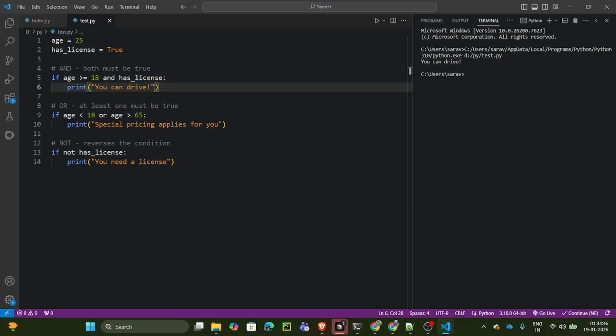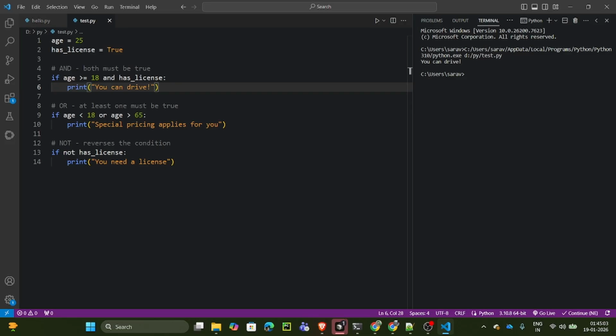You can put if statements inside if statements also, which is called nested conditions. The conditions inside the conditions are called nested conditions. I'm giving another example.